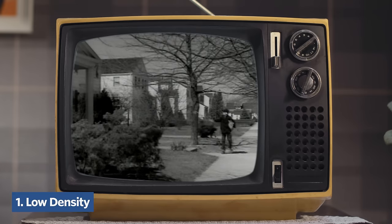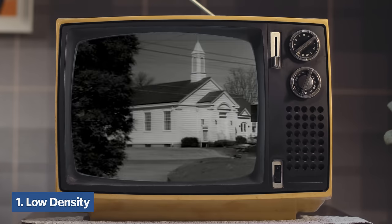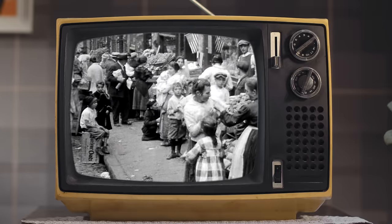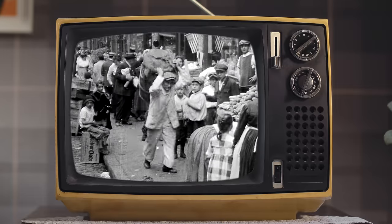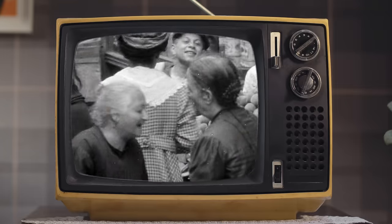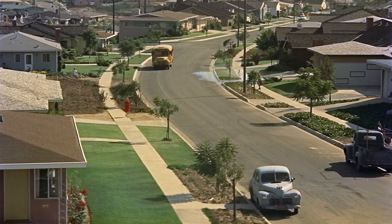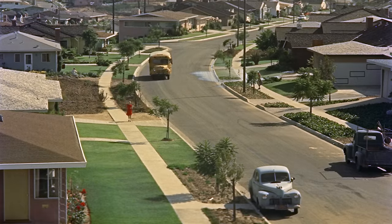What are the problems of the suburbs that need to get fixed? First, their low density. This kind of space was seen as a good thing back in the Levittown days, and certainly before. Prior to the car, in the streetcar suburbs, people had to live within walking distance to work, resulting in overcrowded conditions. The idea of a house with a yard and fresh air sounded like paradise. It's still the American dream for many today.